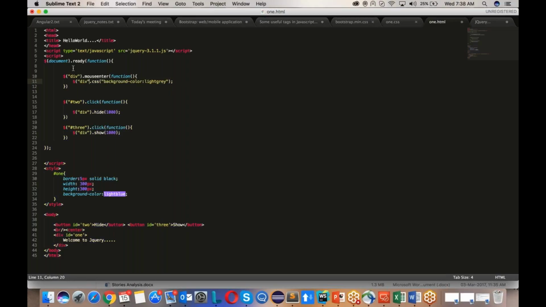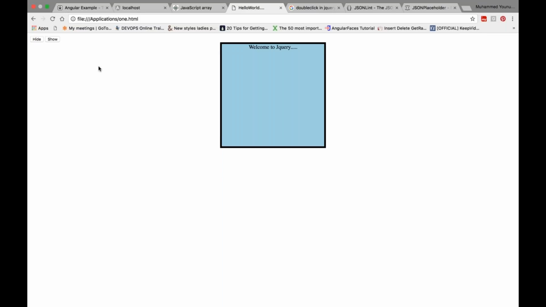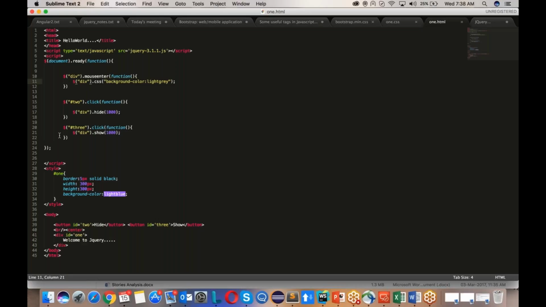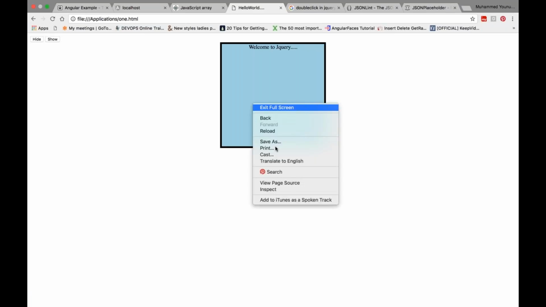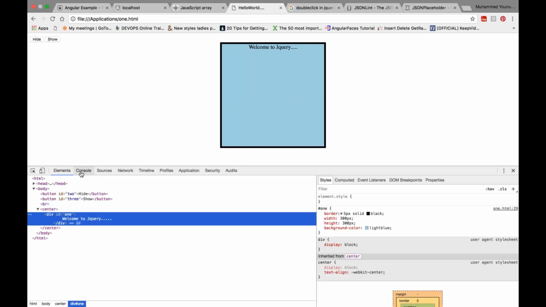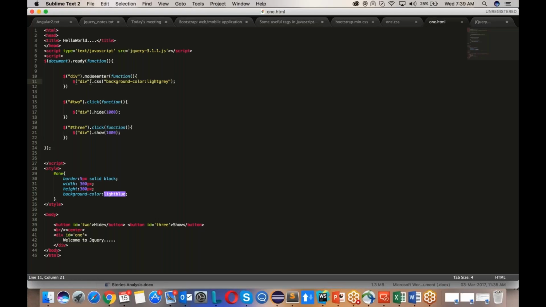So this will be followed with again dollar. Which CSS you want to change? You want to change the div CSS. So whenever you enter here, it should change that one. Let me check, something gone wrong here. So mouse enter dot CSS, background color is light gray.